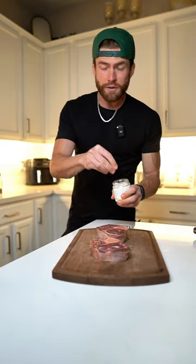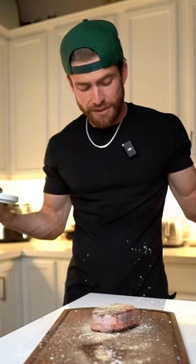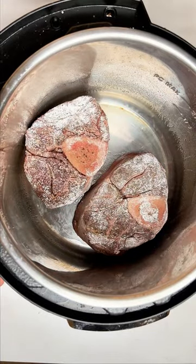For the meat itself, it's really simple. Gonna go in with some salt, some pepper, and garlic powder. Dredge both of these guys in a little bit of coconut flour. And this is why I don't forget my apron. We're gonna give these guys about two minutes on each side.